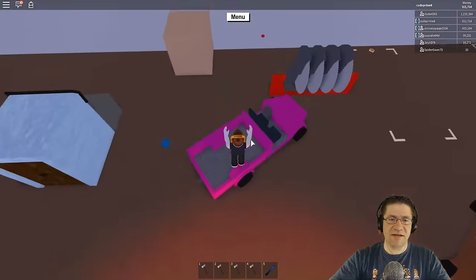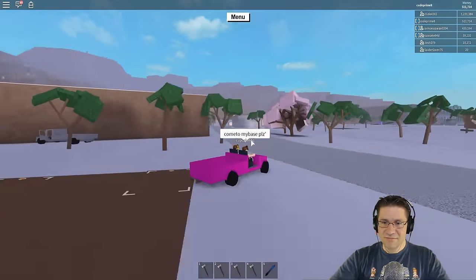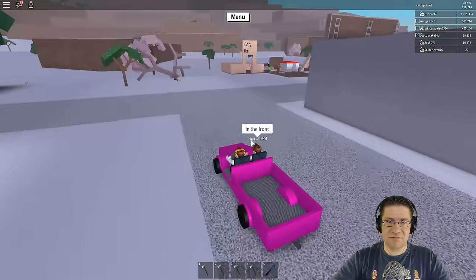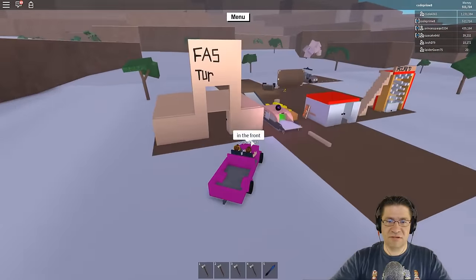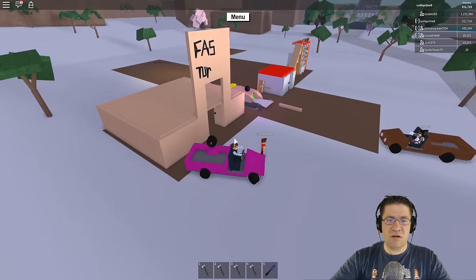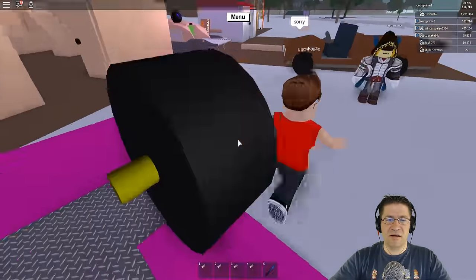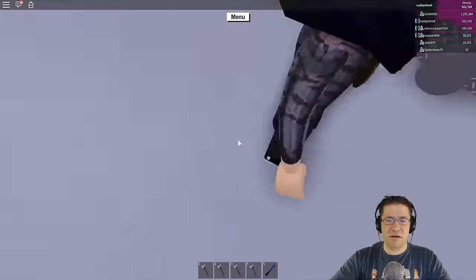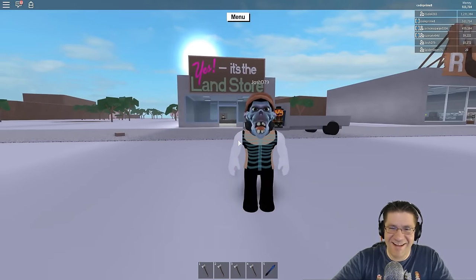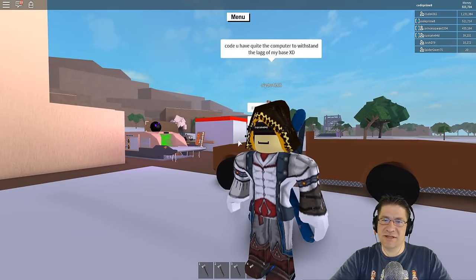Come to my base, please. Okay, why not? Where's your base? It's in the front. To the right? Right here? Is this Cupcake? This is Cupcake. Alright, you hop out first. No! No! Why? No! Hello, Spider-Gwen. Again? Wow. Hello, Josh. Hello. You must have quite a computer to withstand the lag of my base.